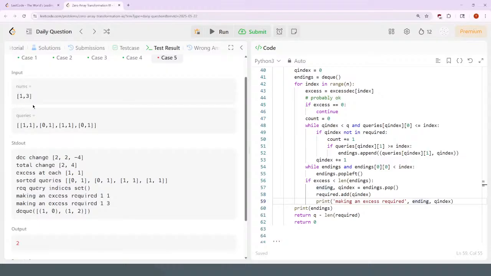So the number of endings that are in play at some given index is not quite correct as the number of excess. Interesting.